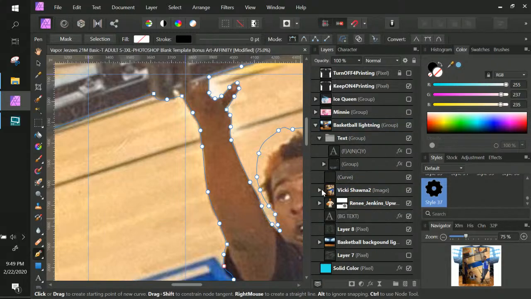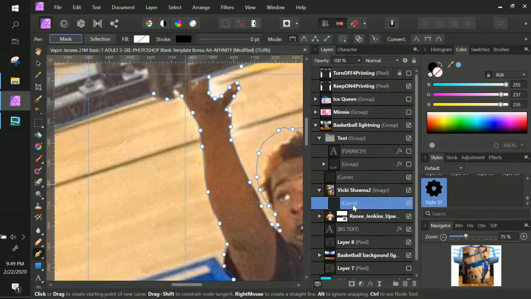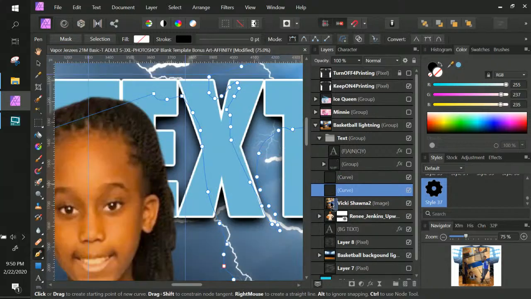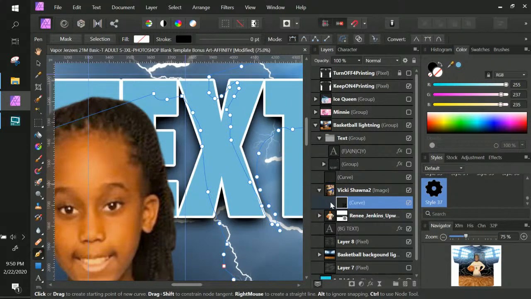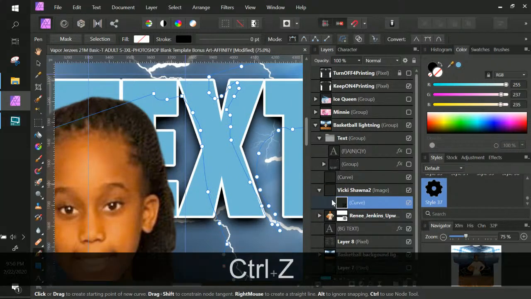So I'm dragging the curve below the photo, and then I'm going to hit mask, see what happens. Mask. Didn't do it.